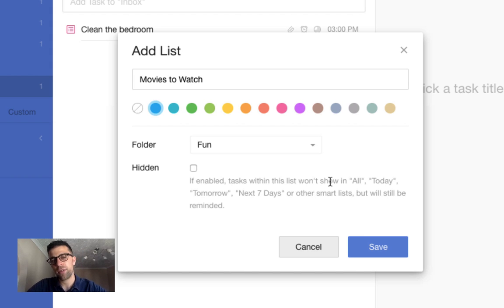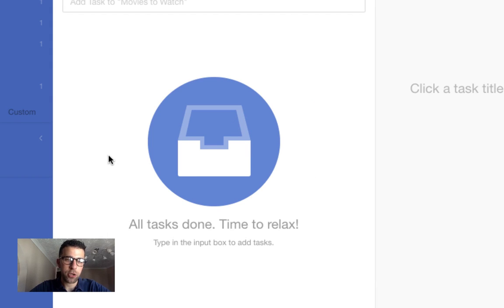I think this is a nice feature because, for example, you can have an evening one that won't appear up in those, but you could also have lists, like this movies to watch list. I don't want to associate a due date to them necessarily. I just might want to be reminded on the day that I'm going to see them, and they might need to appear in the calendar. So that's a beneficial function.